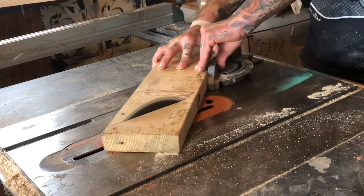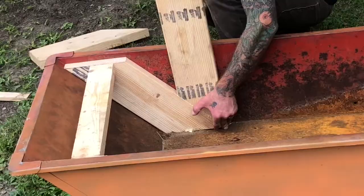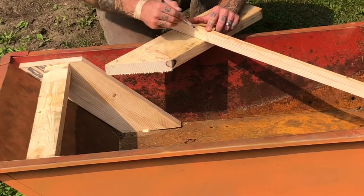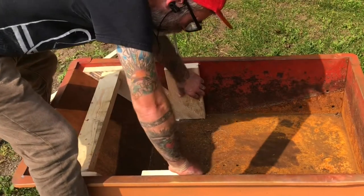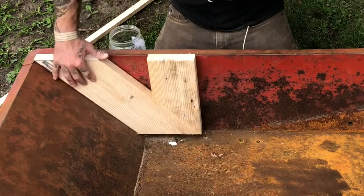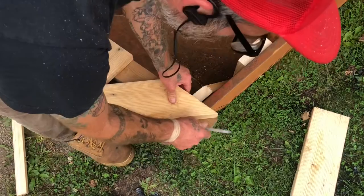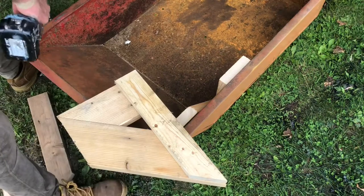This is when I figured out that I wanted one of the boards to stand straight up at a 90-degree angle from the bottom of the bucket. I gave the board a little trim and cut the top for the bench seat. Here I'm just tracing and cutting out the boards I'll be attaching the bench seat to and screwing them onto my base.